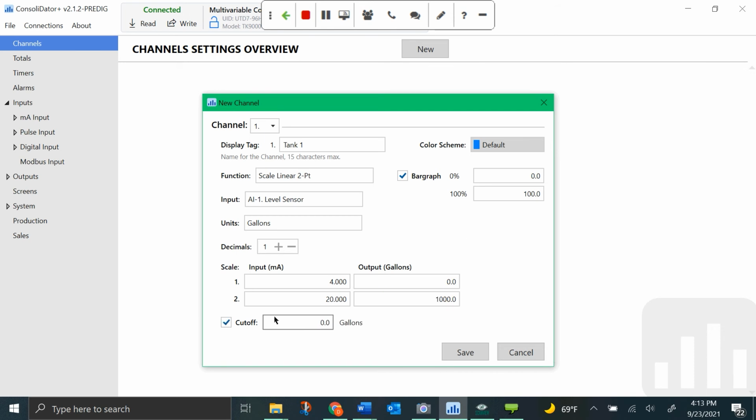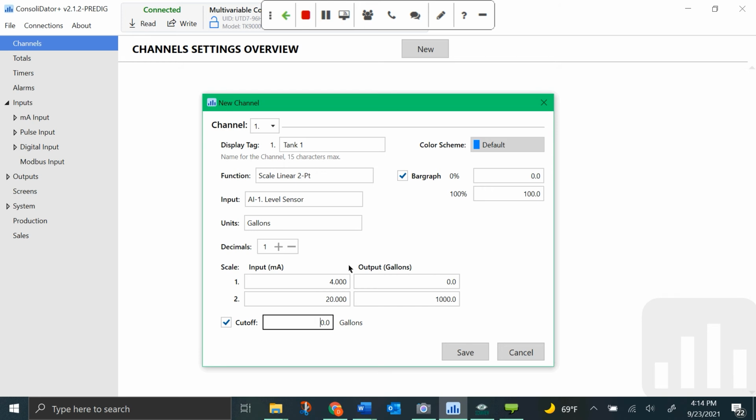Now, the last part here is cutoff. This is a display function. For example, in a real scenario in a tank, it's very possible at the bottom of your tank that you're going to get a 3.7 milliamp signal. Well, in our scale, 3.7 milliamps is below 0, and so you're going to get some weird negative number on the screen. Usually, it doesn't mean anything, and it's not going to harm anything, but a lot of end users get a little uncomfortable when the display is showing negative numbers or erratic numbers.